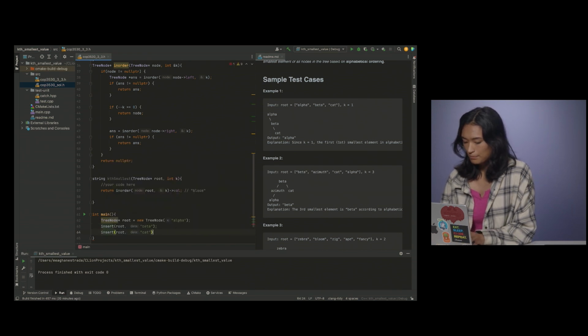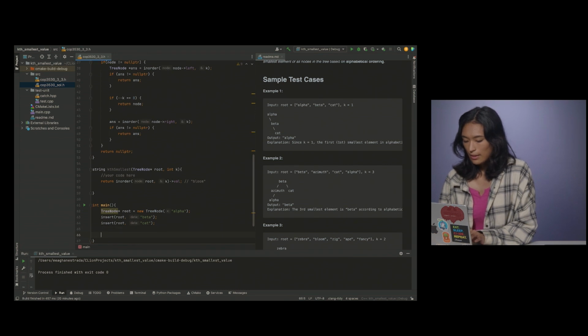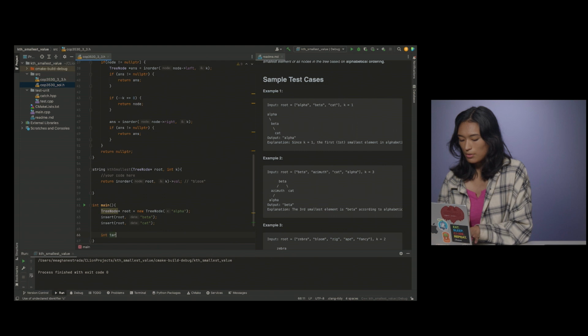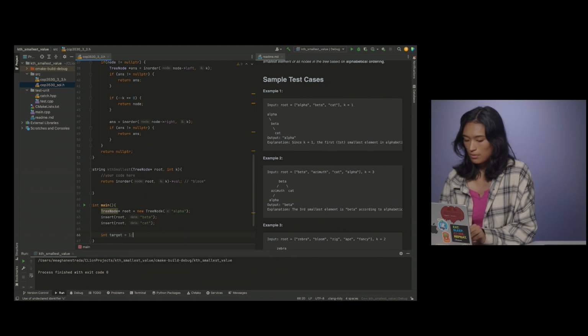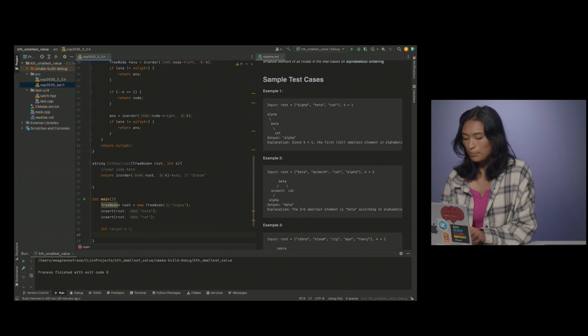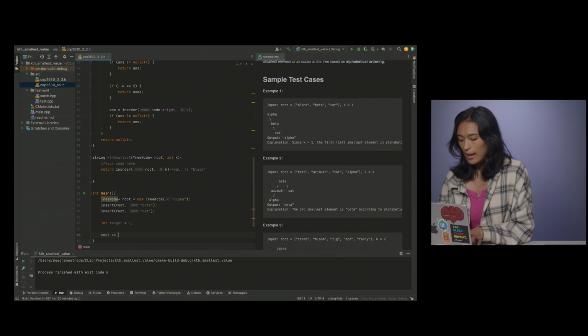Now I am going to create a target, which will be 1 in example number 1, and finally I am going to cout my answer. I'm going to pass in the root and the target.